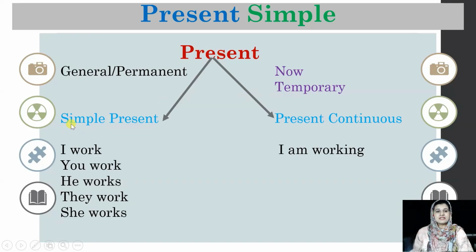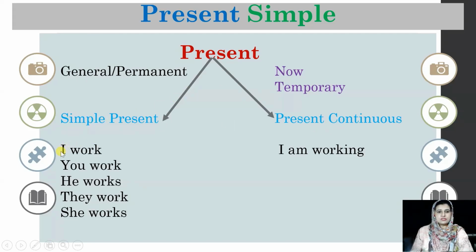But we need to understand that both these tenses are different. They show different concepts. For example, simple present tense is used when we want to show the permanent concept, something which is permanent, something which is true, and present continuous tense is used to show the temporary situation or the action which we are doing right now. So let's see some examples in order to understand both the tenses.